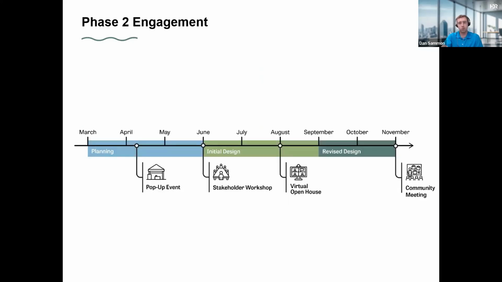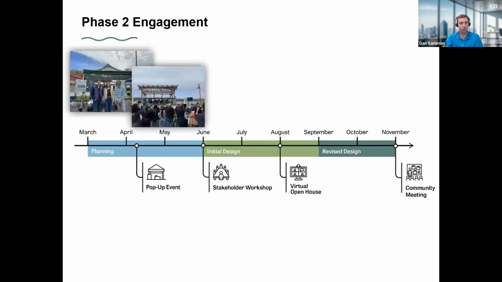So to kind of take you through our general timeline for phase 2 engagement, our first item was a pop-up event at Green Ostening's Earth Day, where we had a survey to hear the community's different priorities for the shoreline. In that particular event, we spoke to about 30 residents, received around 40 responses to the digital survey, and it was a great day out. It was a beautiful day. It was great seeing the kids walking over the bridge and getting a chance to hear what people really love to see on the waterfront and what they use it for.